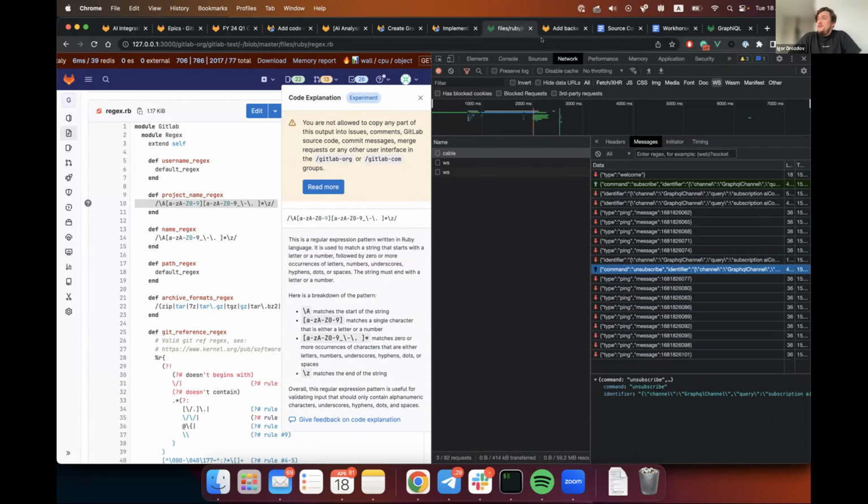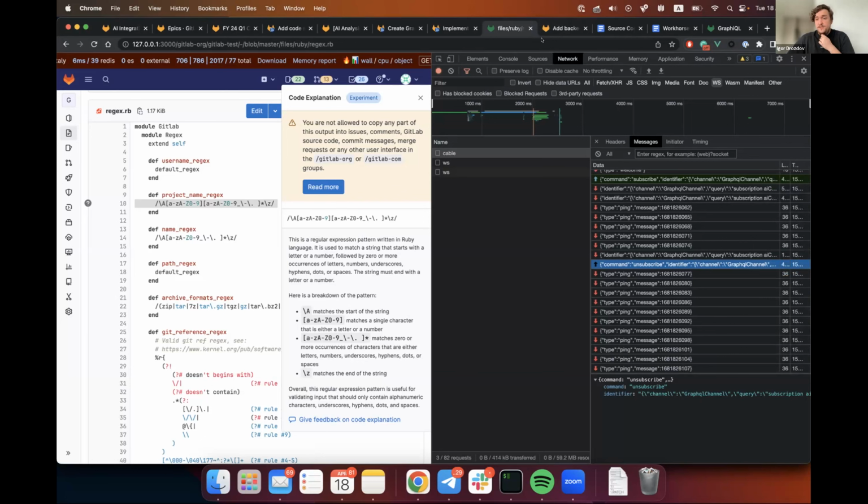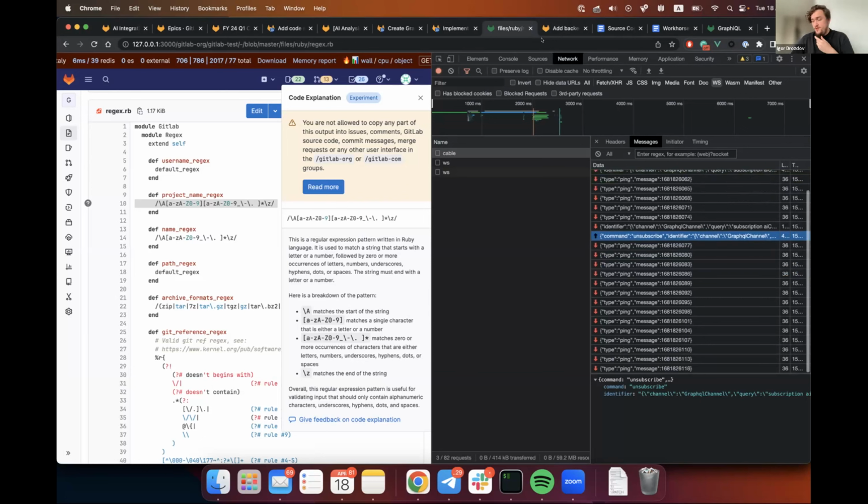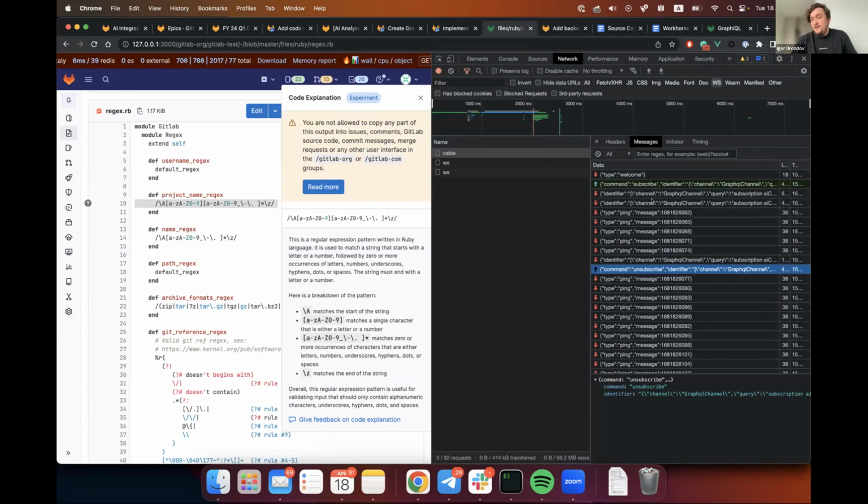I thought that WebSockets are discouraged for GitLab Rails that are not scaled, but it seems for GraphQL subscriptions, we started using them quite actively, for example, for the merge requests page or some other pages that are updated dynamically. We're using GraphQL subscriptions, and maybe this is the reason why it's cheaper than usual WebSocket channels, because it just subscribes, waits for feedback, and then unsubscribes.